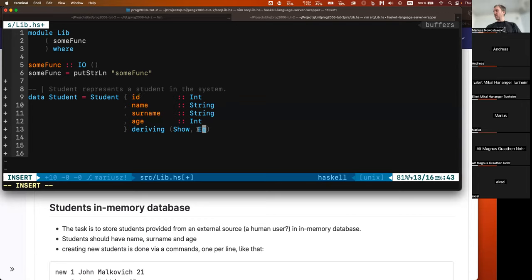same ID. So you either derive equality or you define your own equality type class and say equality is if two students have the same ID, they are the same student, right? And then you may end up with two instances with the same ID, but different names. And if you check, is Alice equal to Bob, and if they have the same ID, the system will say yes, but obviously Alice and Bob have different names. So then you have data inconsistency, right?